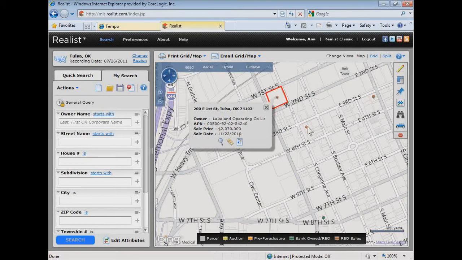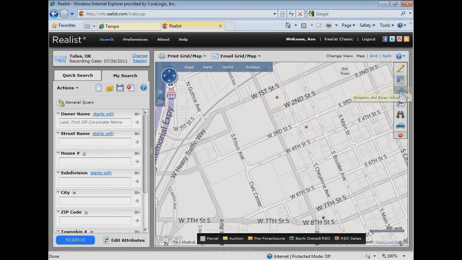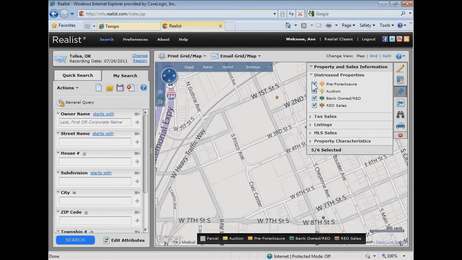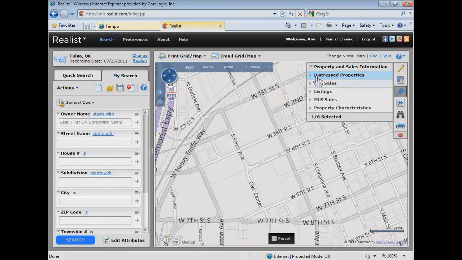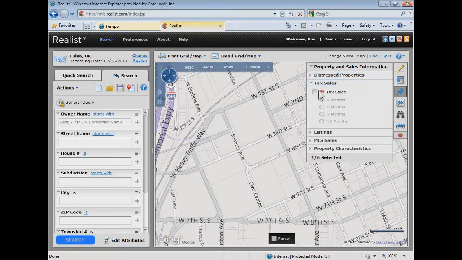Okay, so you'll see those little indicators pop up, color-coded based on the status that you've loaded on the map there. So that's a way to load up those pre-foreclosures, those foreclosure properties, bank-owned sales, tax listings. If you just want to load up any sales within the last 3, 6, 9, or 12 months, click that option, and it'll load up any of those indicators as well. So you'll see the little red indicators pop up there on the map.